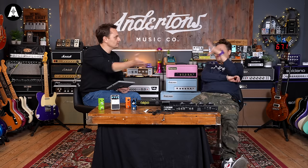So you want a compressor? You definitely want an overdrive. You definitely want a reverb, a delay. At least one overdrive. Oh man. I mean, I would say I would have 3 overdrive pedals.